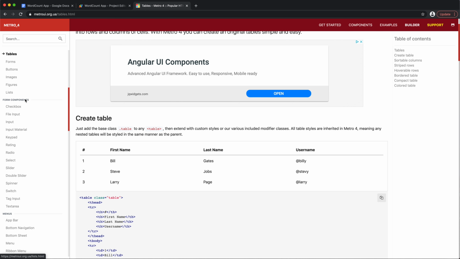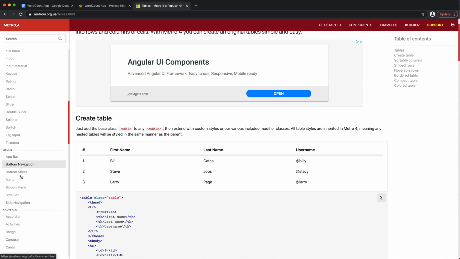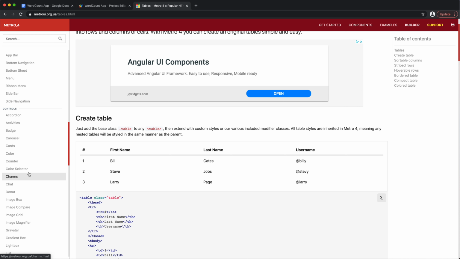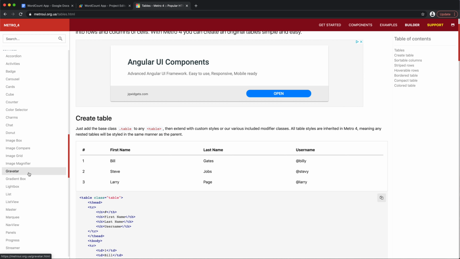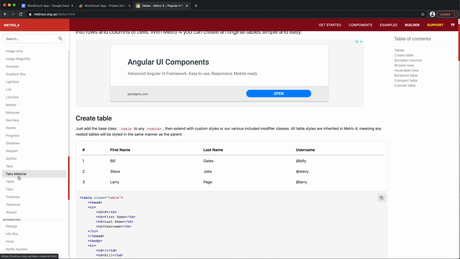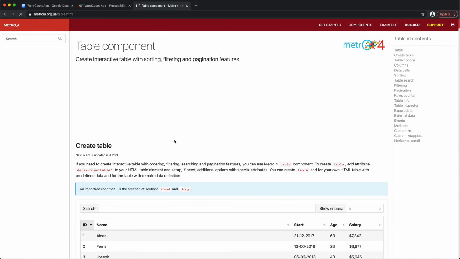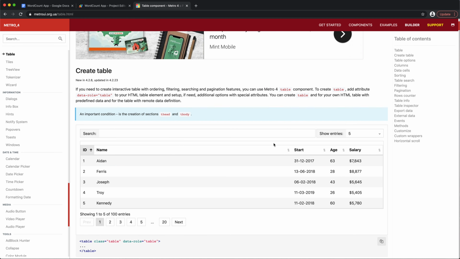So we want to just find this one. See, this is in this section, apparently, controls. And if I scroll down, I'm going to go to table. And this should give us some examples of tables.